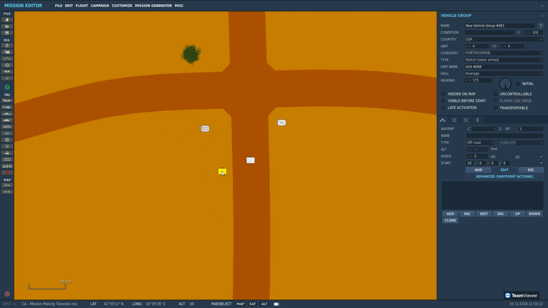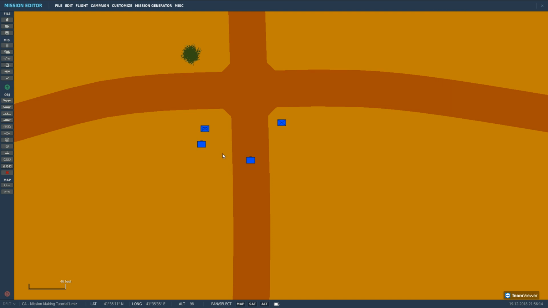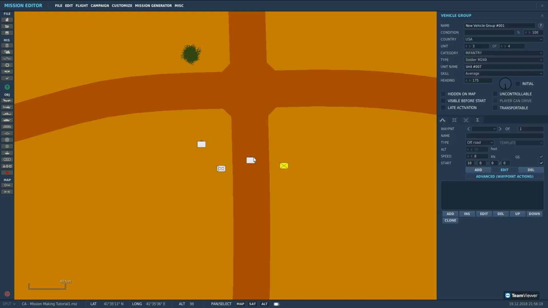But let's say you moved your things around and said, all right, this arrangement of units looks kind of good. That's something I want to save. So then you click on any unit of your vehicle group over here, and then you go on the left and click on the icon which says create and modify templates.